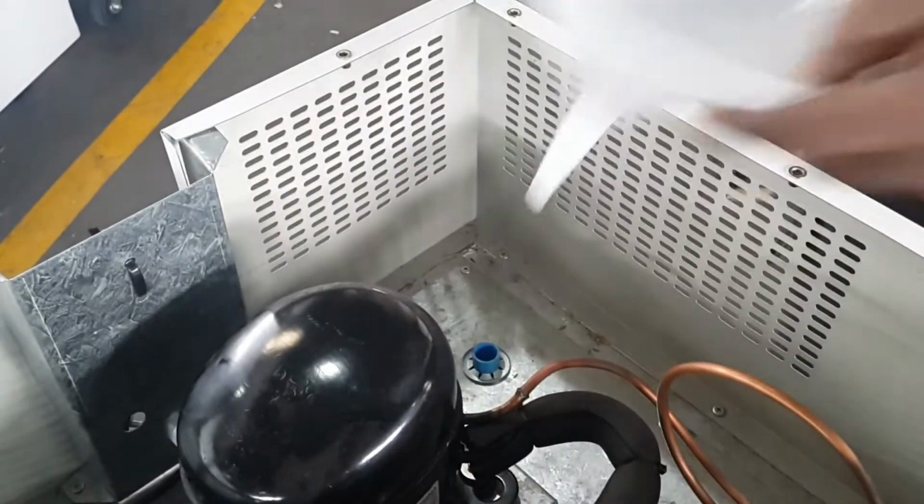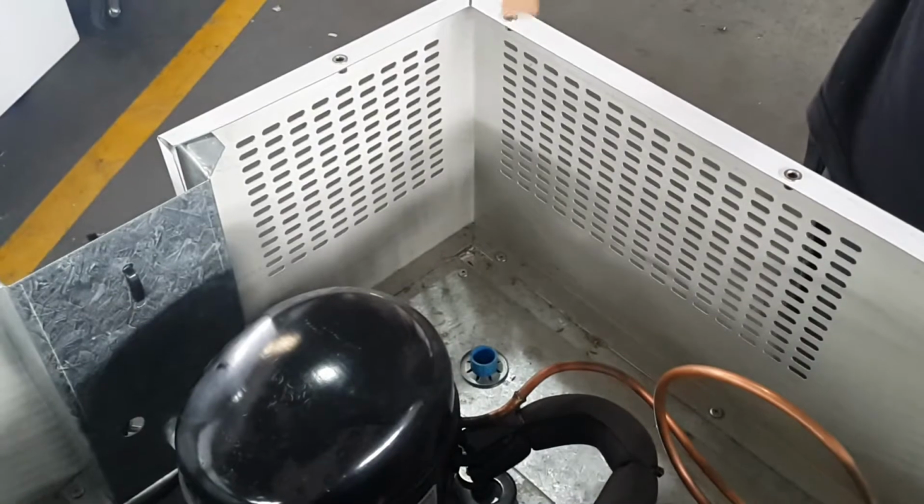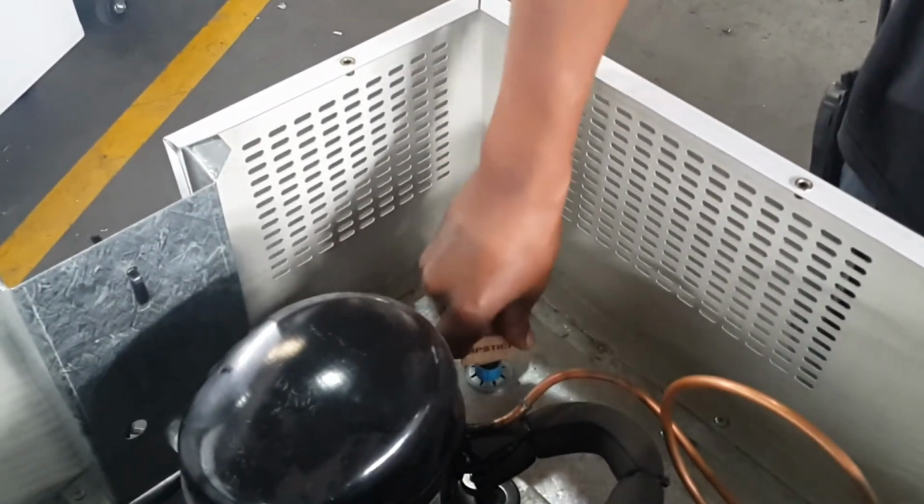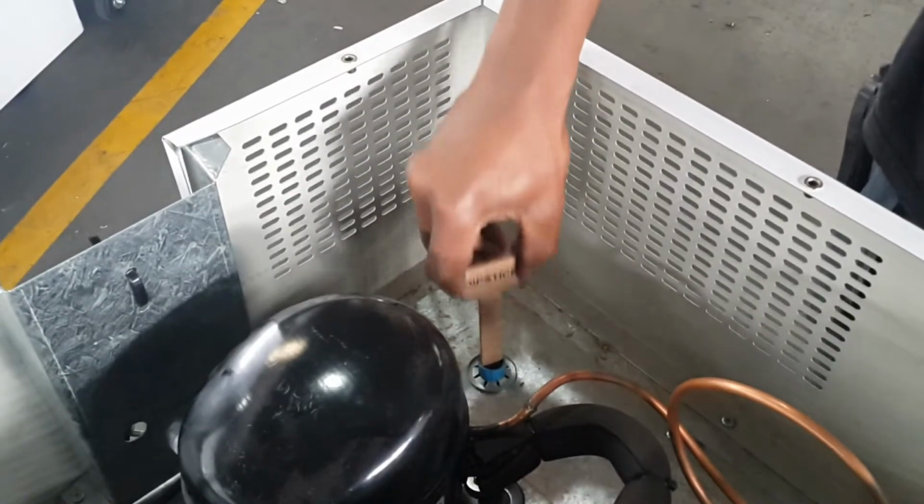Remove the water funnel and insert the dipstick into the water hole as illustrated. The water level should be anywhere between the two notches as seen in the video.